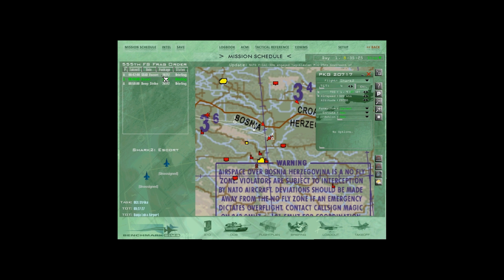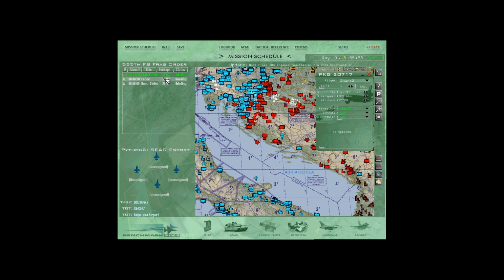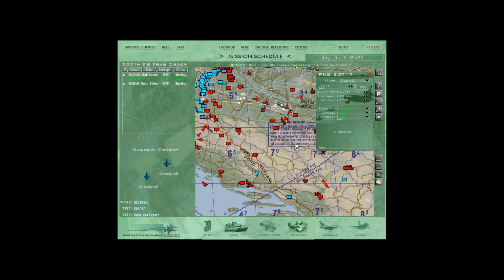So let's use the seed escort. That's the one that we're not going to change. They're going to be our baseline, and I'm going to now show you how to change the other ones to be closer to that time on target. So let's start with the escort flight here.